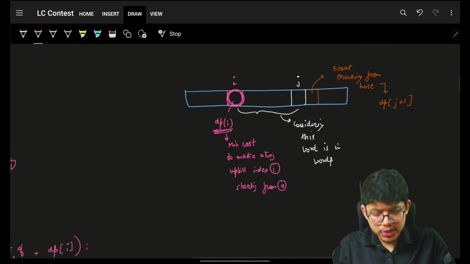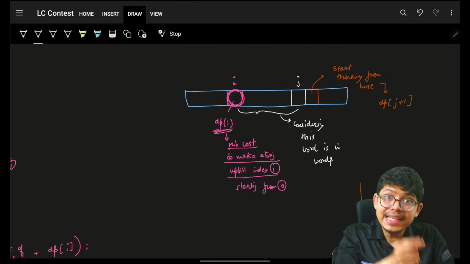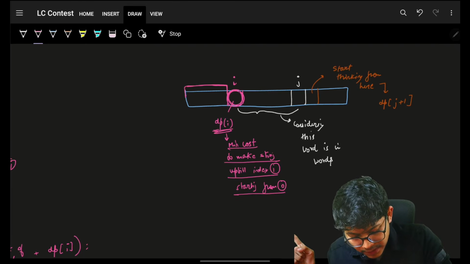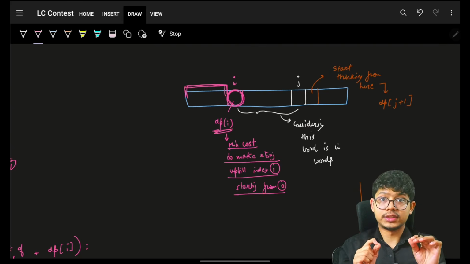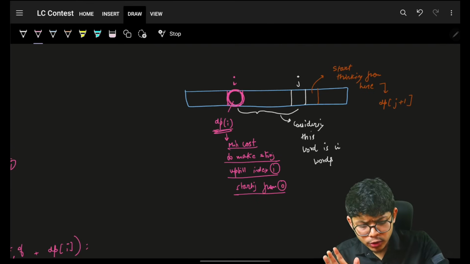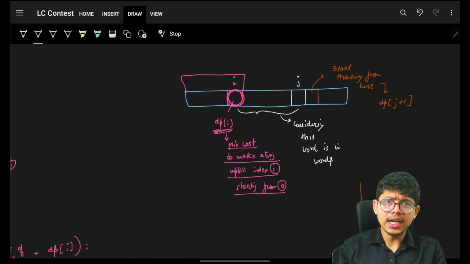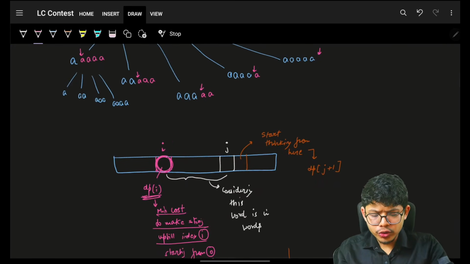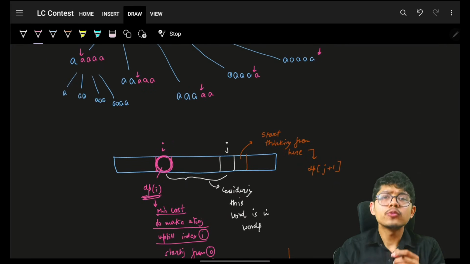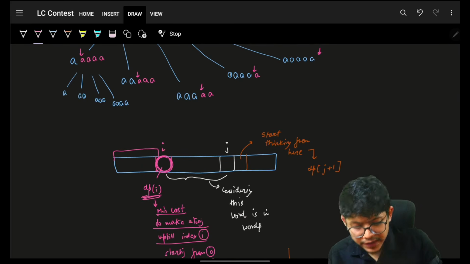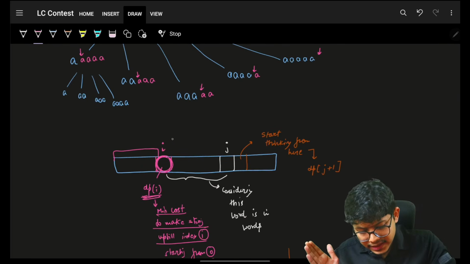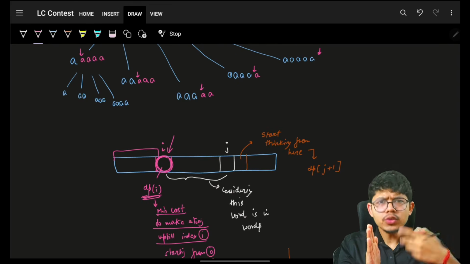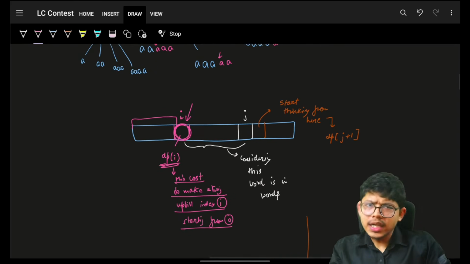This DP of I will store the minimum cost to make the string up till the index I, starting from the index 0, which means from here up till this point, what is the minimum cost you needed? Again, Aryan, but you told like it should store up till index I. Yeah, in word break also, like we did up till index I, but I'm just showing you one more variation which makes your code a bit easier, that you can store, okay, were you able to make this part, and this will store the next upcoming part. Okay, from I and onwards you can minimize your string length. Again, this is just variation.